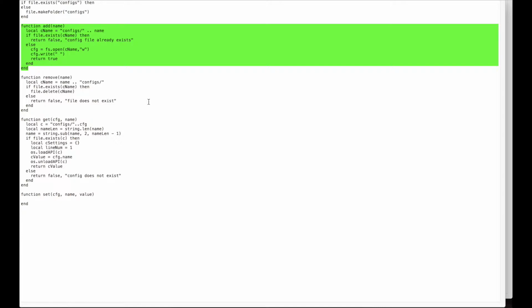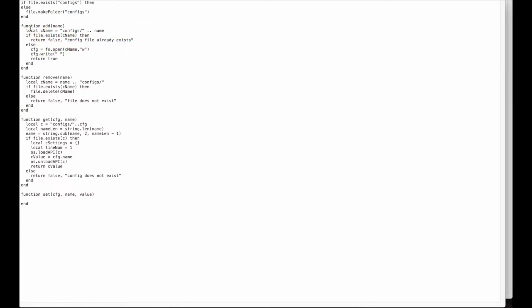So that will create a blank file by the name of name. What it does here is it says cname, which stands for config name, is config/name. So basically it generates the path. You said I want it called this, and this says, okay, it's called config/name, and puts it in the configs folder, or directory. Now file.exists cname. If that already exists, then you return false, config file already exists, meaning that program may have created it already, or it may not have. So I'll have to do some error testing, but that's not the API's job to deal with.